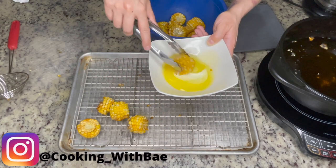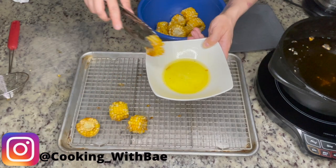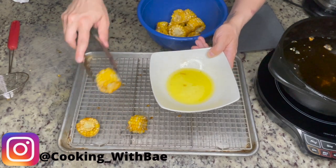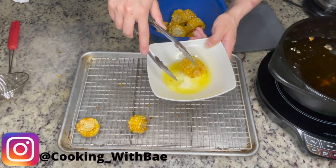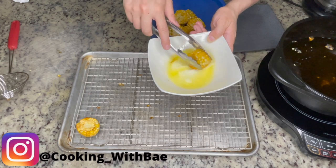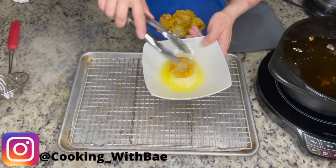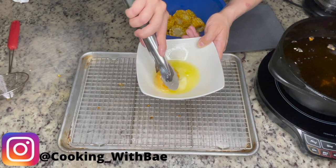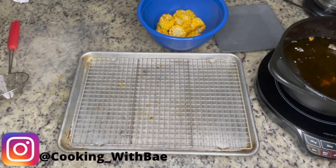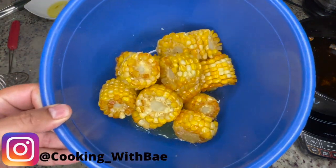Stick to your corn. Get a little sample right there. I hear that crunch action though. So I'm on to the last piece. And be generous with the seasoning, baby. We like our food seasoned. Show them what it looks like. Butter, dipped in sauce.